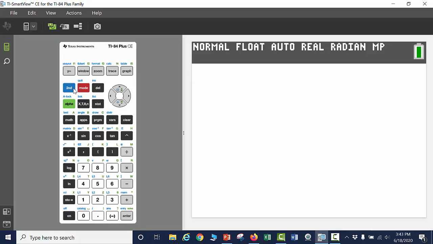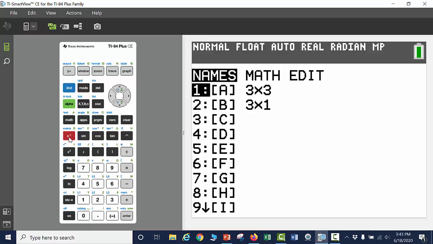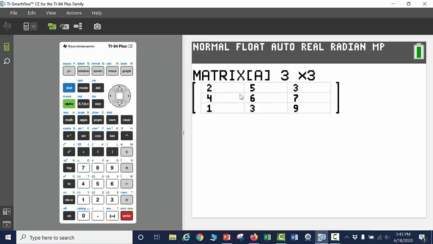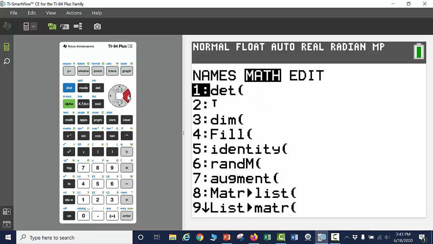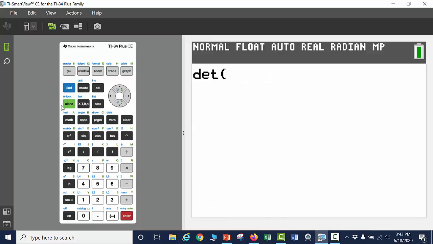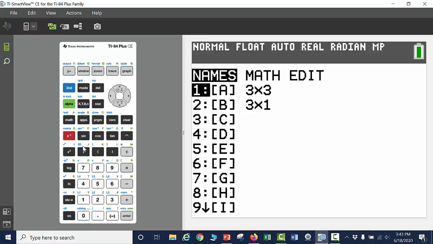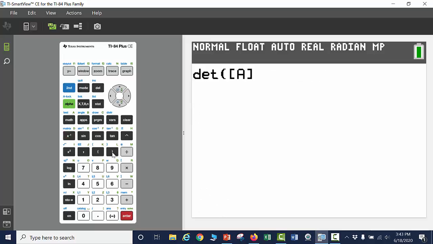let's look at this. What I want to do is put the matrix that we just looked at in our calculator. Okay, so here we go. I just went ahead and put that matrix in our calculator, and this is it. I did that ahead of time. Okay, now I'm going to do second quit, go to the home screen, and here's how we find the determinant. Second matrix, go over to math, and it's the very first thing up there. And then I do second matrix, A. And I don't have to close the parentheses, but I will for good form. And then enter. There it is, negative 61. So that's how we can use our calculator to find these determinants.